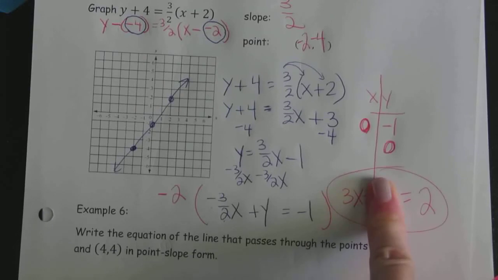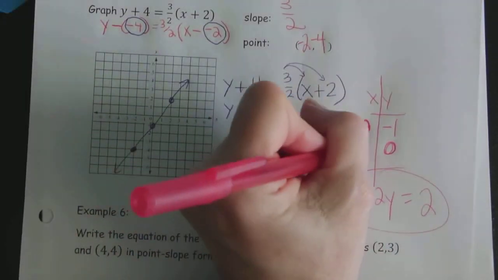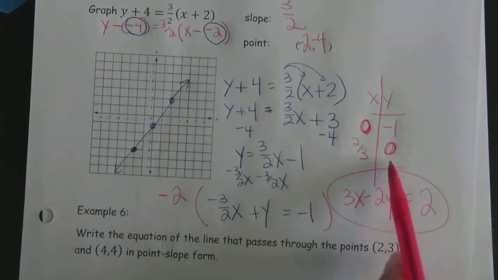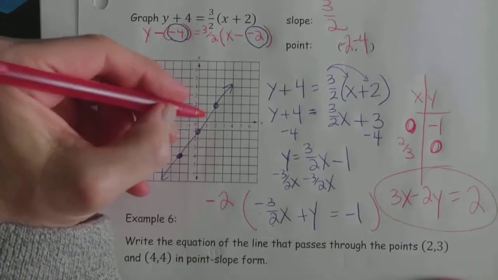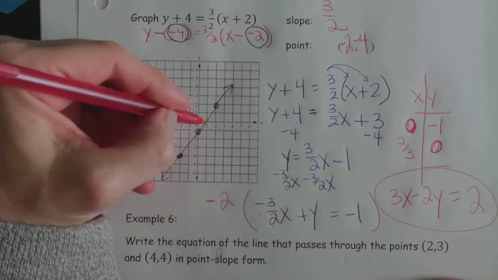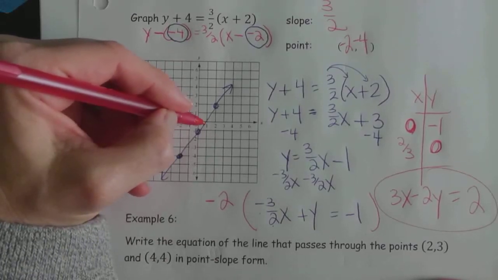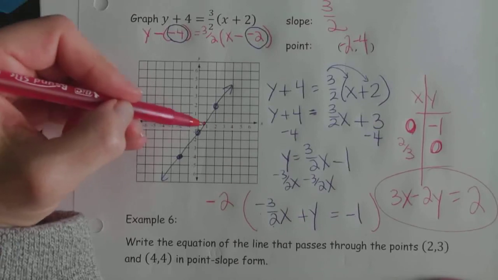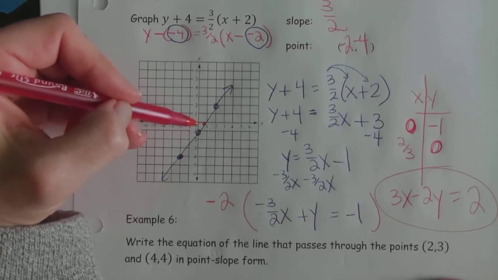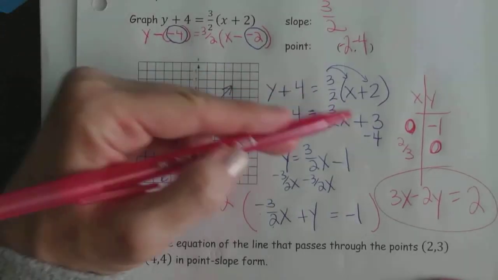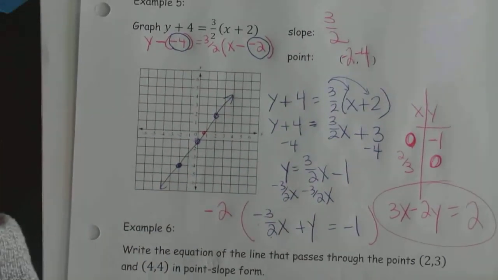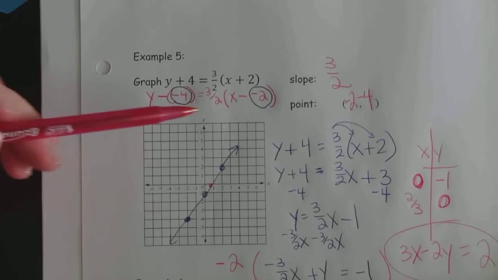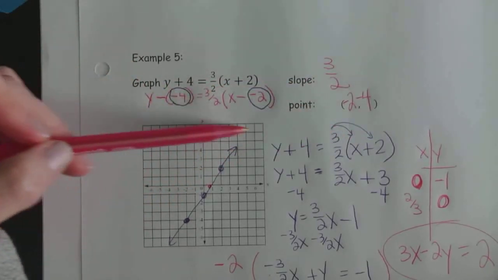And if I let the y be 0, now this is gone. And I have 3x equals 2. Divide both sides by 3, and I've got 2/3. So I've got to check if my x-intercept is around 2/3, 0. Let's see. Look where you're crossing the x-axis. Does it look about 2/3 of the way to 1? I think it's reasonable. It's a little hard to tell exactly because it is a fraction, but it's pretty reasonable on my graph.